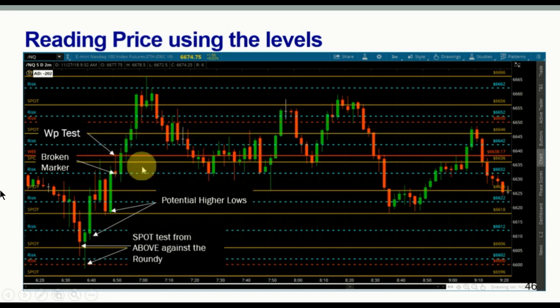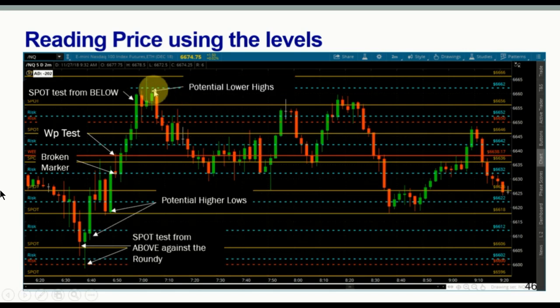That's your weekly pivot test. Here's a spot test from below. That is a spot above what? A weekly pivot, right? Or an inflection point, the 50, right? What is that marker? Remember that marker in the big schematic of price? That's that 62.